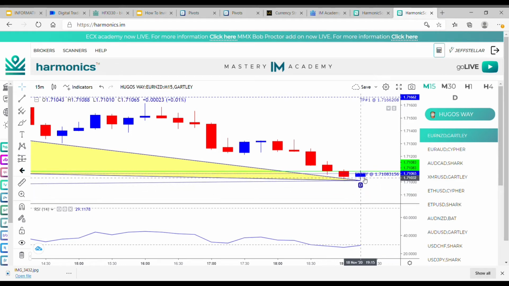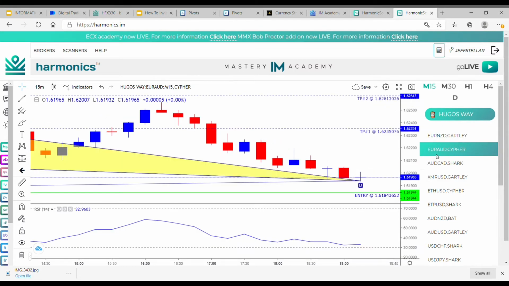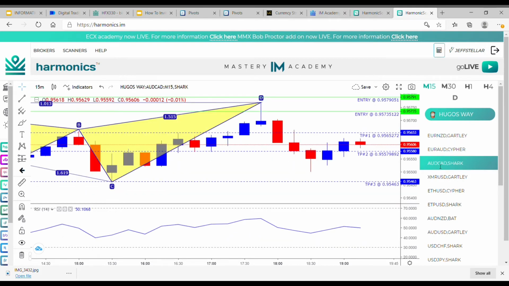When entering in the trade on your MetaTrader 4 app, you will want to buy. Press buy by market. And if the D is at the top, you will want to press sell, which is sell by market. So let me try to find an example of that real quick for you. So in this scenario, the D is at the top, so you would press sell by market when entering in this trade on your MetaTrader 4 app.